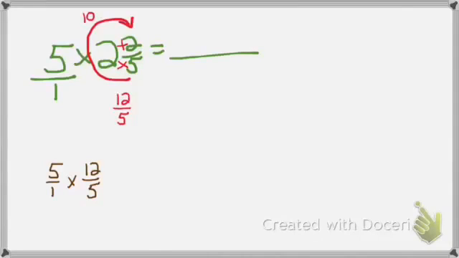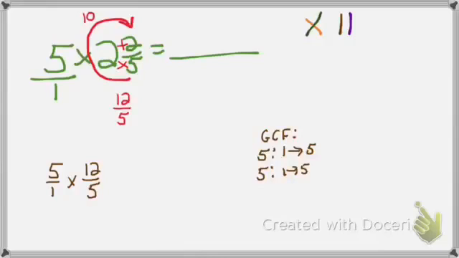Okay, anytime I'm going to multiply fractions, I need to use the X11 strategy. So let's do the first part of the X, which is the 5 and the 5. Let's find my GCF of 5 and 5. Well, the factors of 5 are 1 and 5, and that's it. The factors of 5 again are 1 and 5, and that's it. Is 5 a factor of 5? Yes, it is, so the GCF is 5. Therefore, I'm going to need to divide both of these by 5.